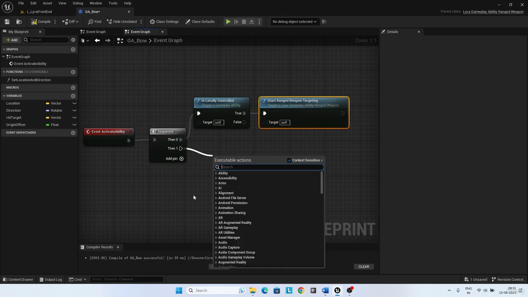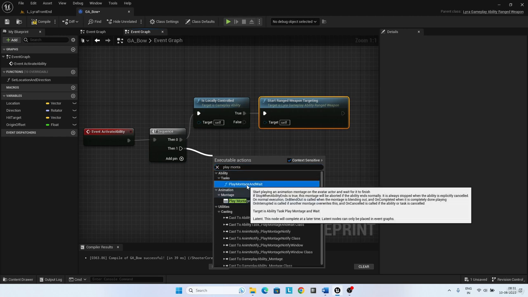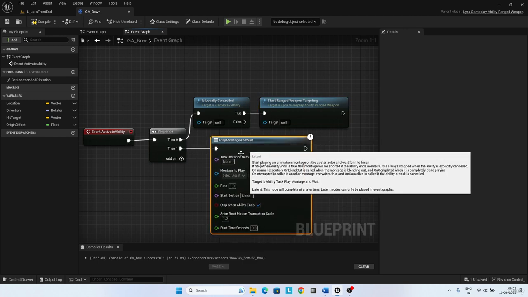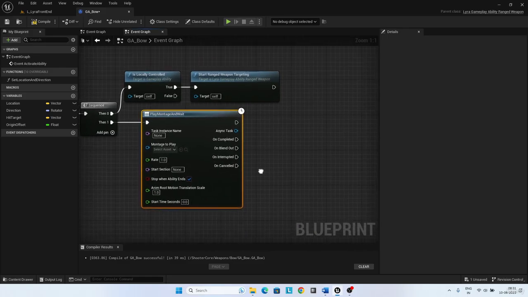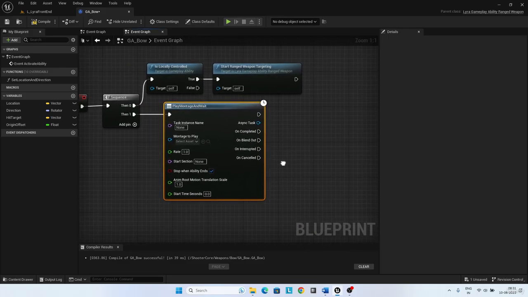In the sequence 2, call the play montage and wait node. For the montage to play, select the am_mm_bow_fire animation.